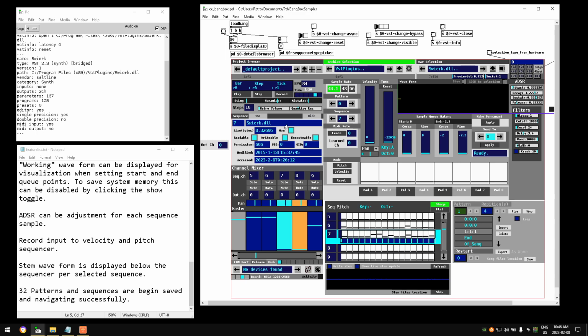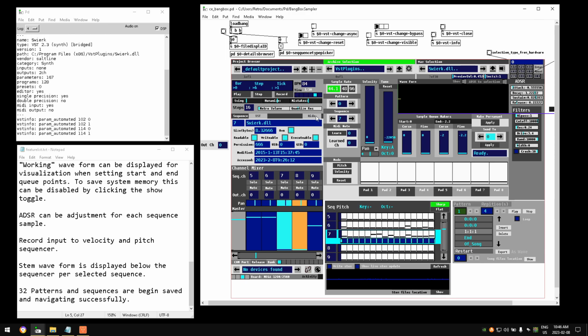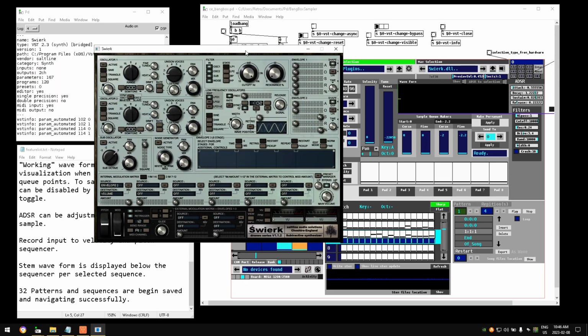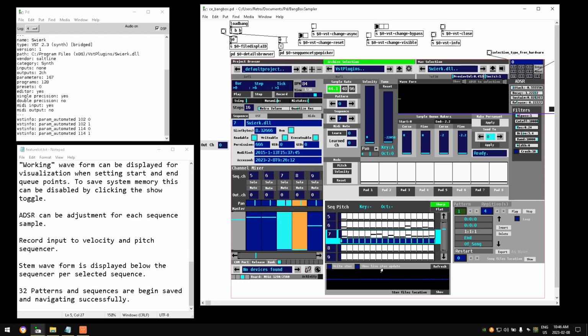And there we go, there's a new VST that I'm able to use and hear the pattern from the sequencer. We might be able to actually hear that just off the bat, because I already had a pre-programmed sequence that I was working on in a previous video. So yeah, we should be able to.